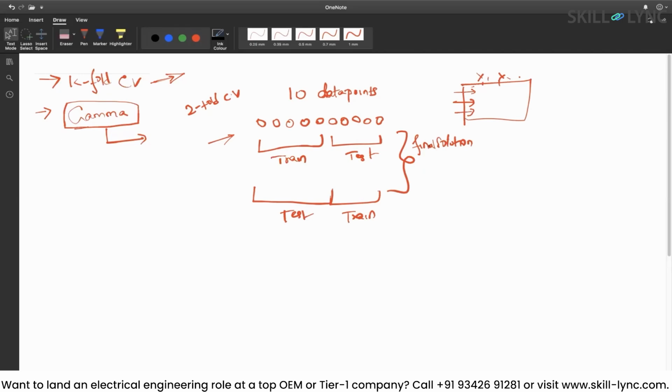Okay. So for example, let's say that, see, what people generally do is they get, for example, we are using linear regression. Okay. Let's say we are using linear regression. They will find the R square here. They will find the R square here, and they will take the average of that. And that would be the final R square. But that's fine. We got the final average R square value. But what will be the final predicted value?